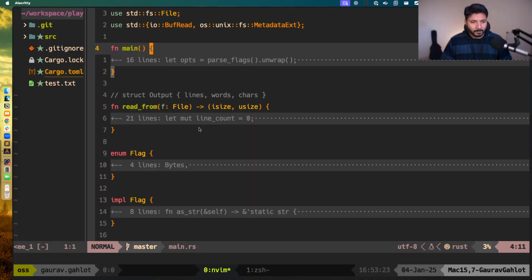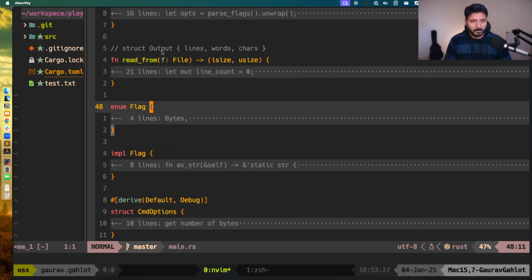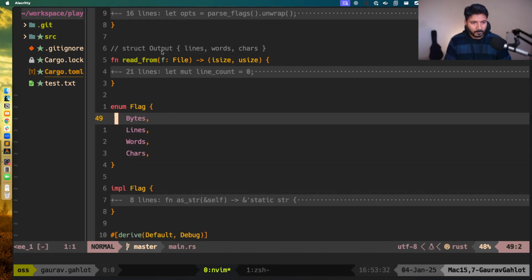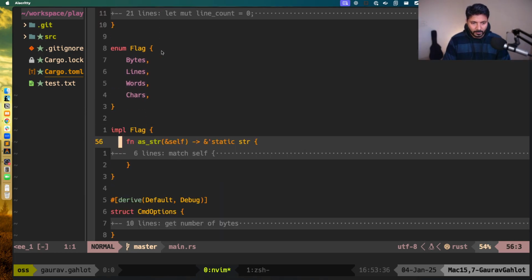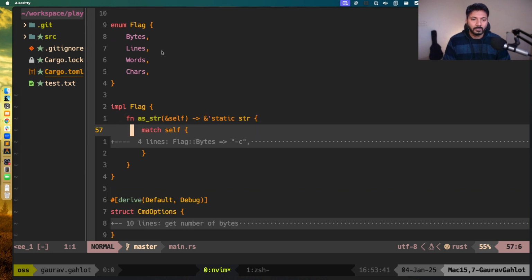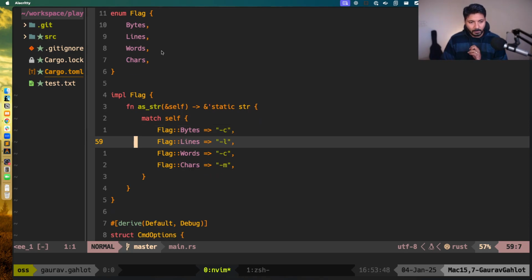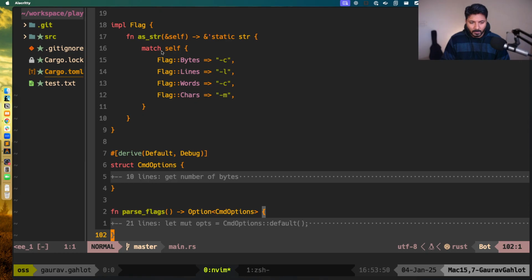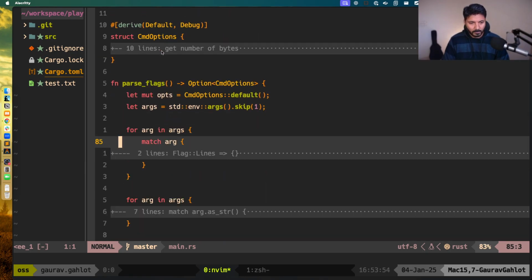We had created an enum called flags, and this was the structure we wanted to have. And we also did create an str. What we were trying to do is get a representation of these enums into which flag they represent, and then be able to use it in our parse flags function. This is what we were doing.